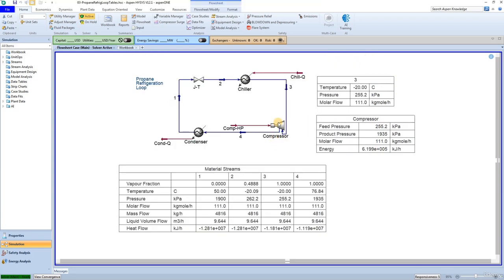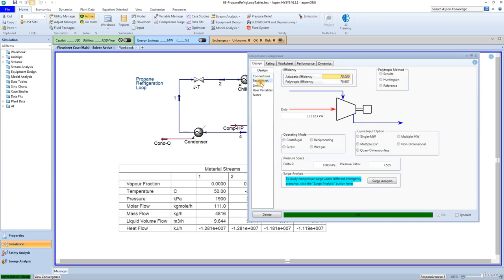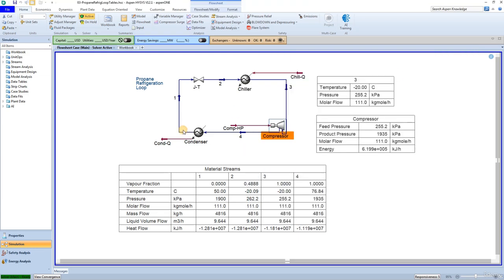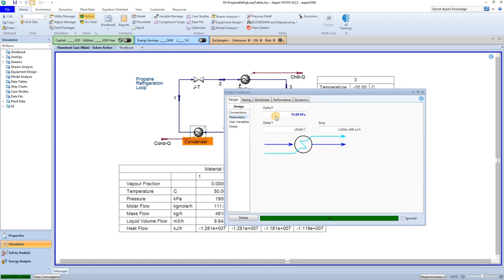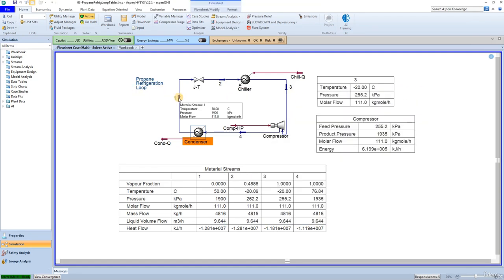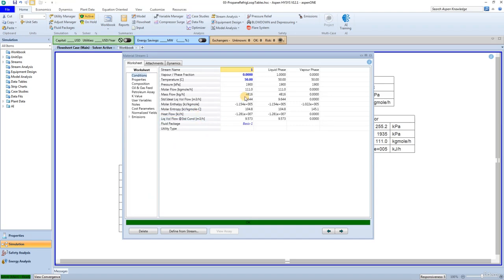Now let's recheck the compressor duty and the condenser duty and the stream flow rate.